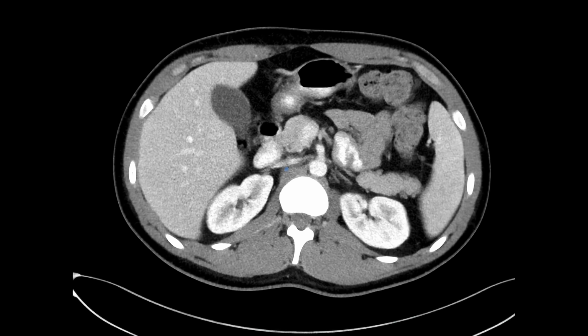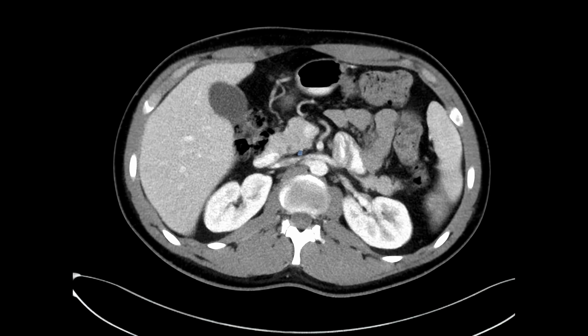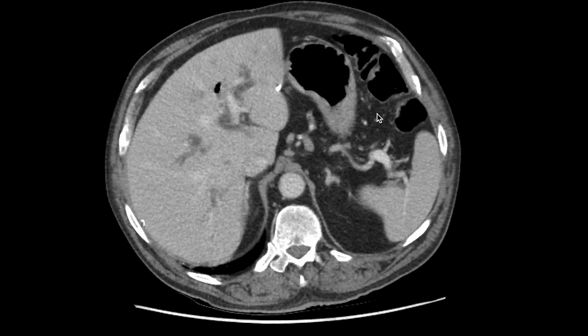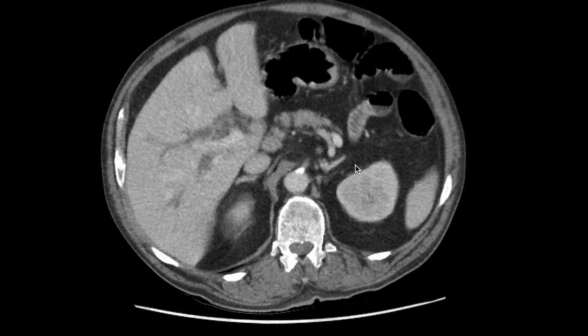This is a very small common bile duct, so it's difficult to see, but essentially the normal common bile duct should be less than 6 millimeters at the age of 60 or less, and you can add a millimeter for every decade after that. So if they're 70, they can be up to 7 millimeters, 80 up to 8 millimeters, 90 up to 9 millimeters in diameter. That's the common duct. If the patient's had a cholecystectomy, you can have a little bit more prominent of a duct, and that's normal.